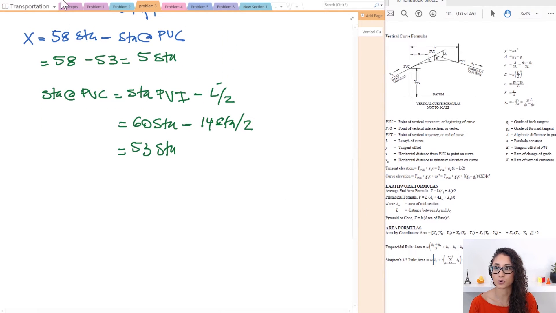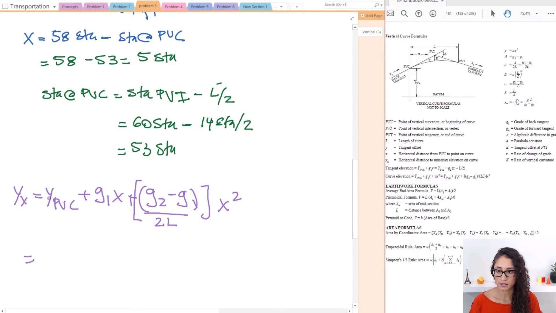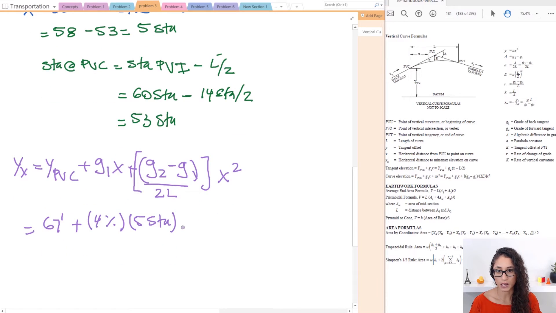So let me rewrite the equation so it's easier for us to see. Okay so the elevation at PVC was equal to 67 feet plus G1 is 4 percent times X which is 5 station. Note here guys, same thing, you use percentage you have to use station plus G2, now G2 was minus remember because it's going downward so you have to carry the negative so we have minus 2.5 minus 4 and this is again percentage.